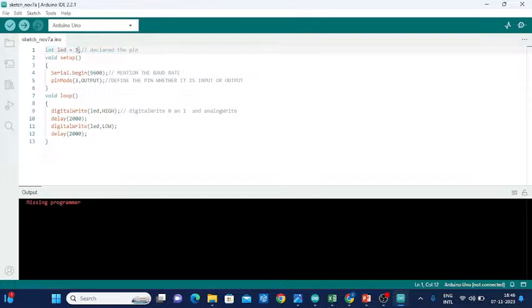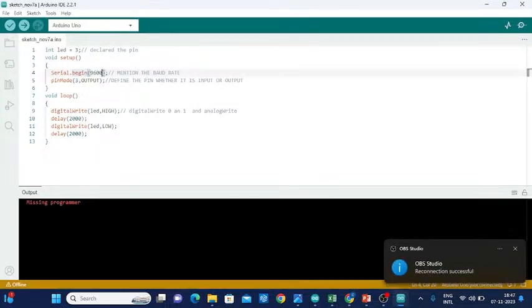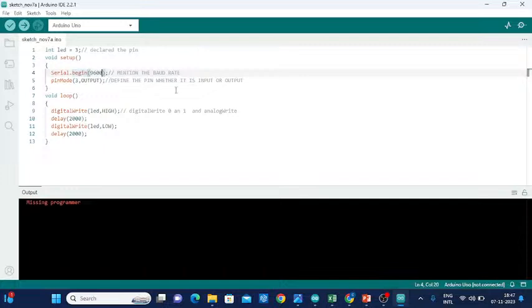After that, in this void setup, I have to start the communication and mention the baud rate. Then I declare the pin, defining whether it is working as an input or output based on its working. The LED is an output device, so I have mentioned output here.